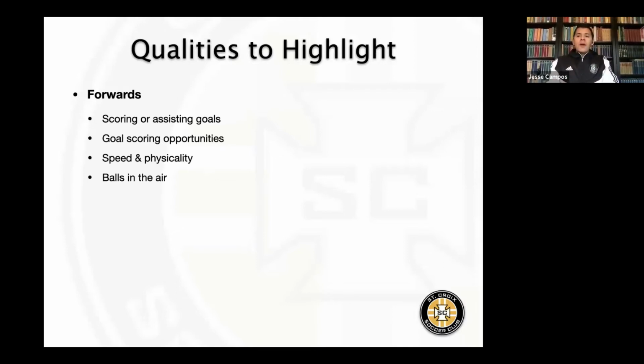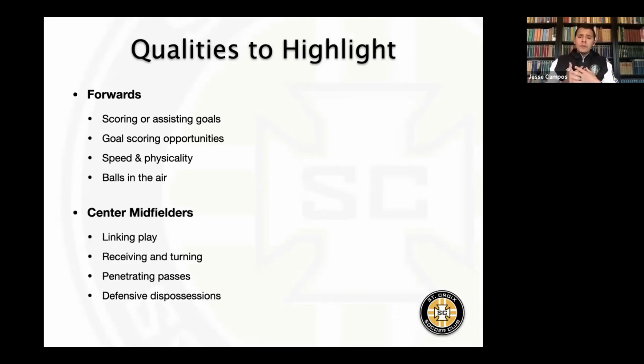If you're a forward, in your highlight video you've got to show yourself scoring goals or assisting goals or creating opportunities. Coaches always like to see, especially with the forward, just really good speed and physicality. That's going to help set you apart. So that will grab attention quickly. Got to be good in the air too, right? So a good forward shows themselves scoring goals, creating chances, there's a couple moments showing us how fast you are, how quick you are, but then also that you are a striker that's confident in the air. That's going to help set you apart. If you can show those things as a forward, then I think that's enough to grab the attention of a coach and to get them to come to your sideline.